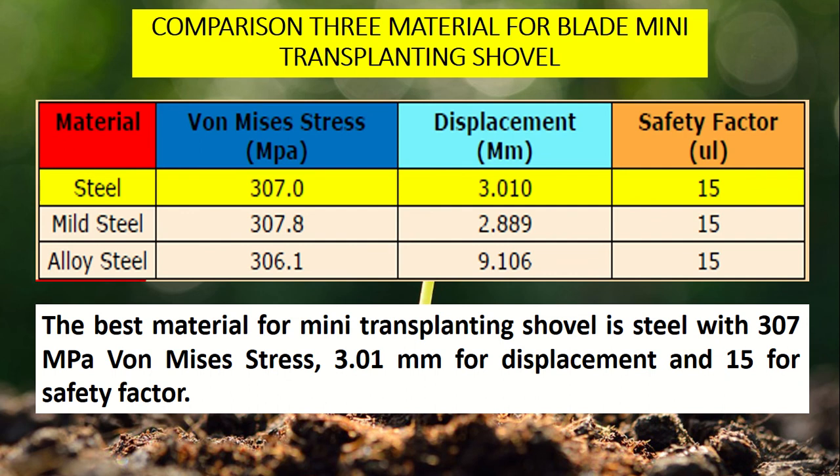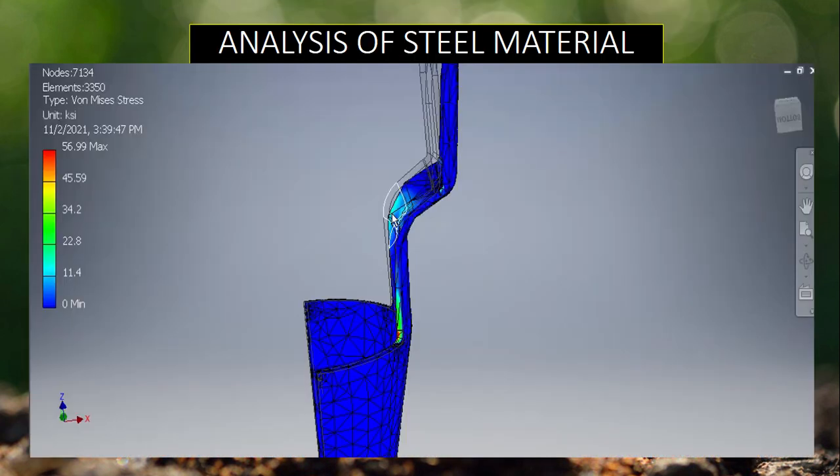Okay, so this is a comparison of three materials for the blade of the mini transplant shovel. The three materials are steel, mild steel, and alloy steel. Their safety factor is the same. For the result, I choose steel because it is the best material for the mini transplant shovel, with 307 MPa von Mises stress, 3.01 mm displacement and 15 safety factor. And this is a video of the steel material.